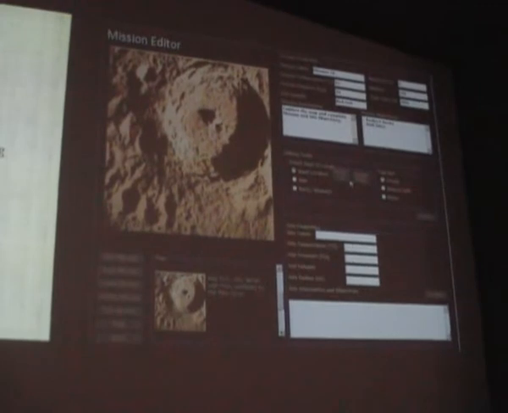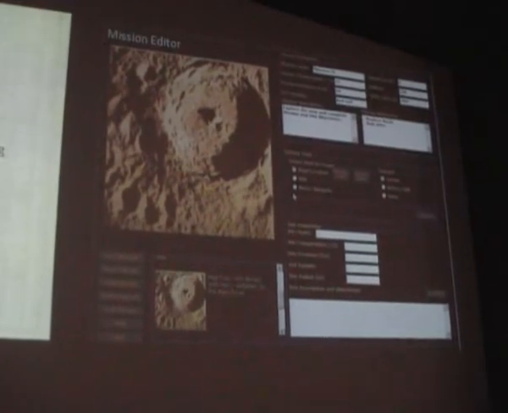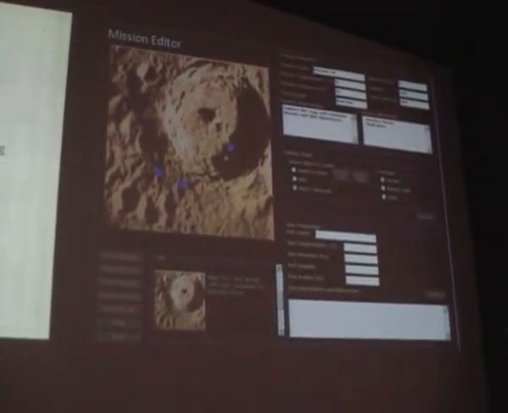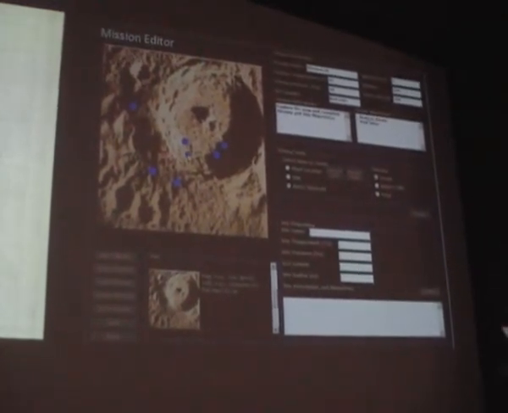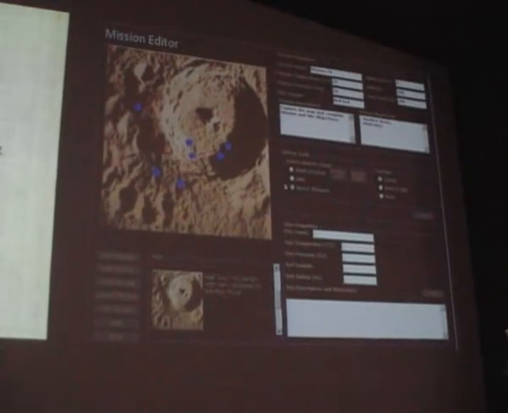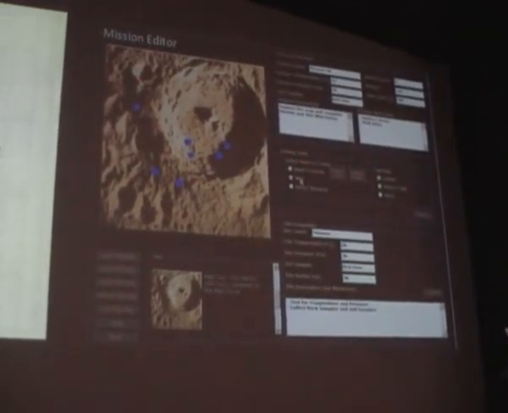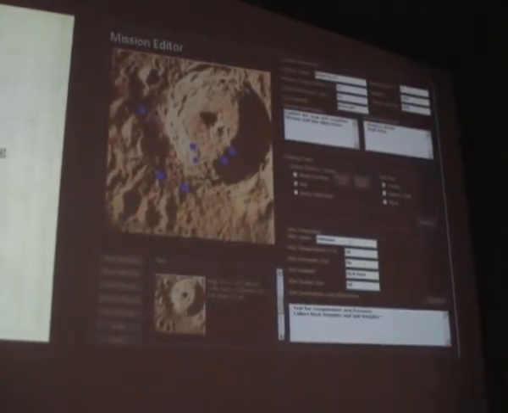It can be rotated left or right, for the orientation of the rover. We can place rocks around the map like so. The details of the rock are randomly generated. With most of them, we've researched real-life rocks that have been discovered on Mars. And then we can place some sites.